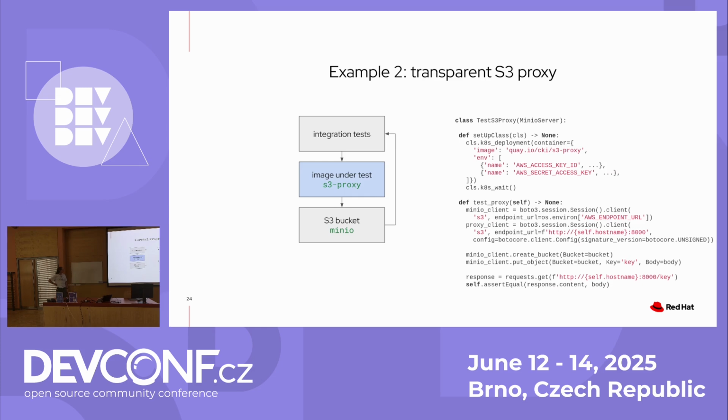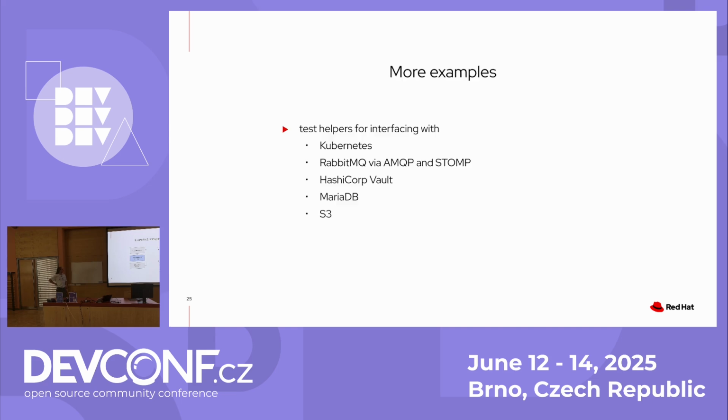And the other one is that you have an S3 proxy, which transparently adds authentication. We had a shell script before that was doing this with some special magic and hand-rolled testing, but now it becomes a very similar thing where you spin up Minio in the background as an S3 server, and then you contact the proxy and the underlying server, you put something in the bucket, and then you check that you can actually access it. So again, it becomes very obvious how to do it.